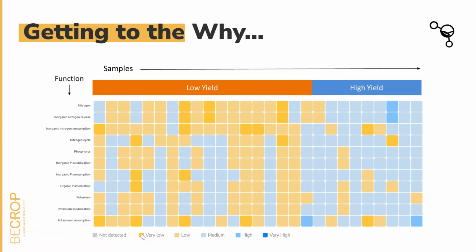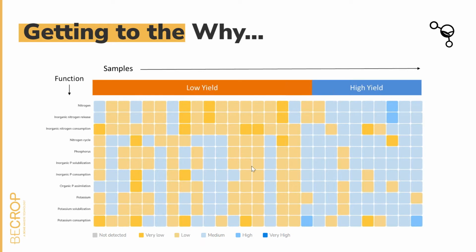So amongst our entire database of tens of thousands, hundreds of thousands of samples, very low represents that particular soil had very low pathways for nitrogen relative to our entire database. And then we can look at them side by side and compare the actual percent change. You can get to that in your portal to look at the actual numbers here, but we're just going to look at the color gradient for right now. So the overall trends here, we see relatively low, very low nitrogen pathways across the board.